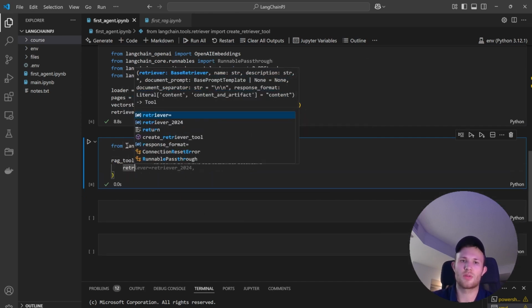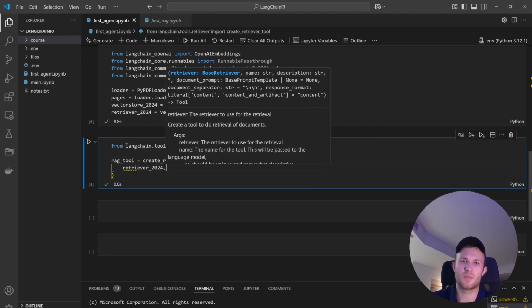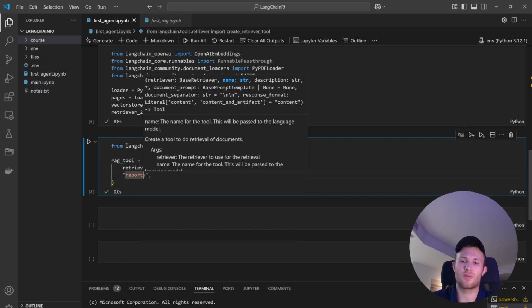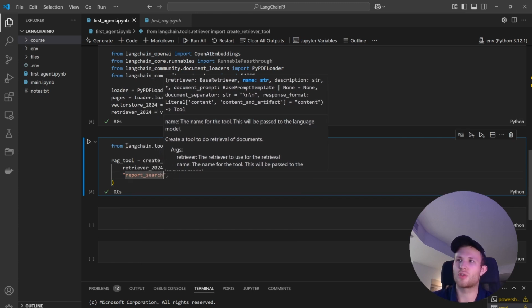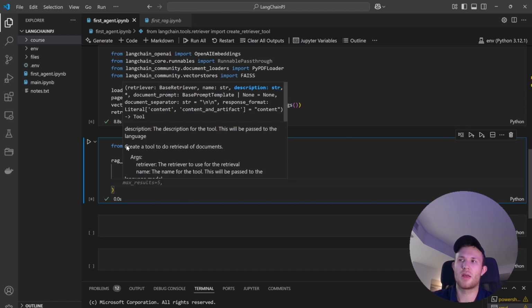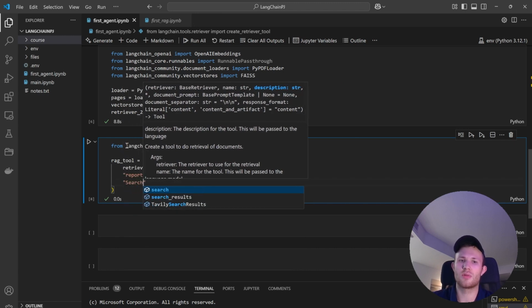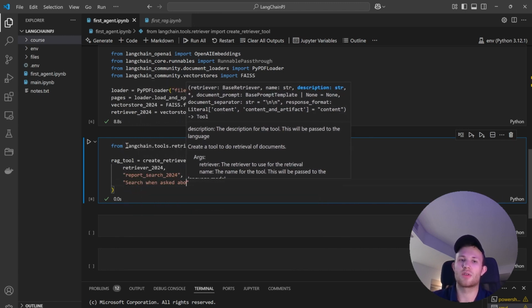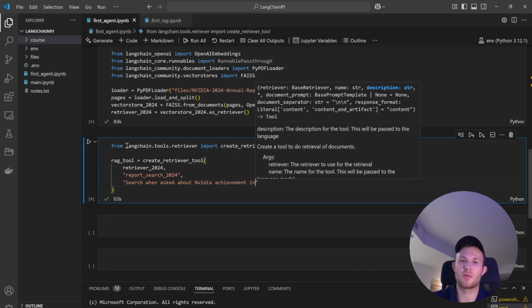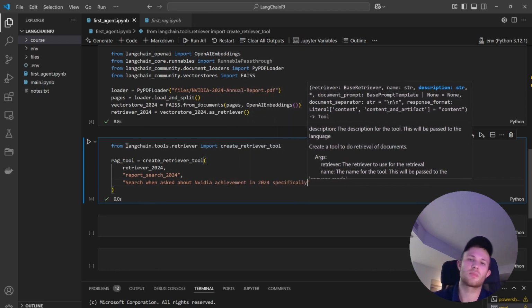That will refer to the retriever, and our name will be, for the RAG tool, search_report_search_2024, and the description for the tool will be: search when asked about NVIDIA achievements in 2024 specifically.